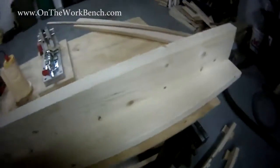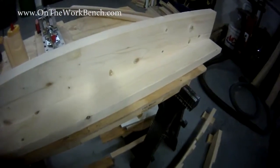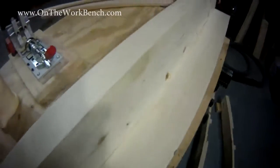When I look on the other side, I've got my web seated here, and I've got four places here for pocket holes, and we'll go ahead and put in the screws here, and we'll be using those screws essentially as clamps.